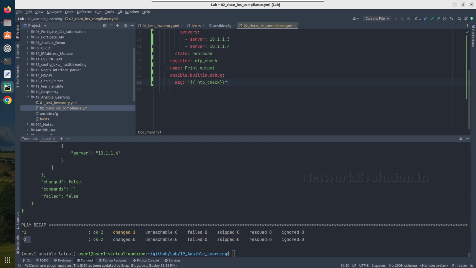Or we'll use the same output. NTP config is not compliant on inventory hostname.